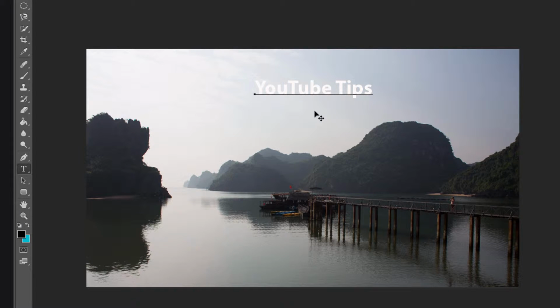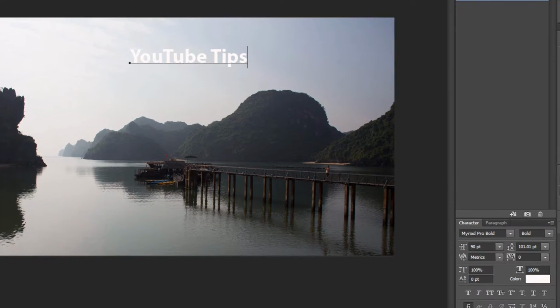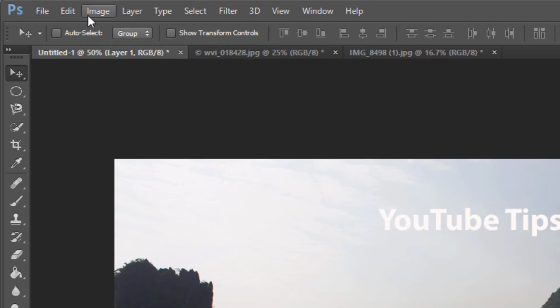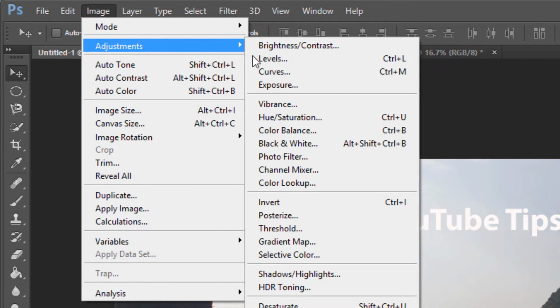All right, now there's a couple of things we see right away about this. First of all, the image itself is a little bright. I think we could improve on the image. Let's go over to our layers palette and just make sure that you have your image selected there as the layer that we're going to be working with, and go up to Image and Adjustments. And there's several ways we could do this: brightness and contrast, exposure. Well, let's try the curves.